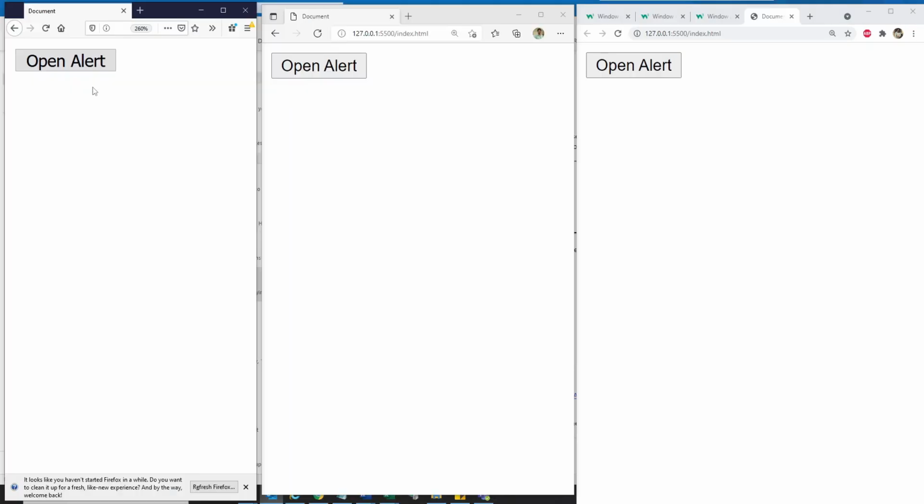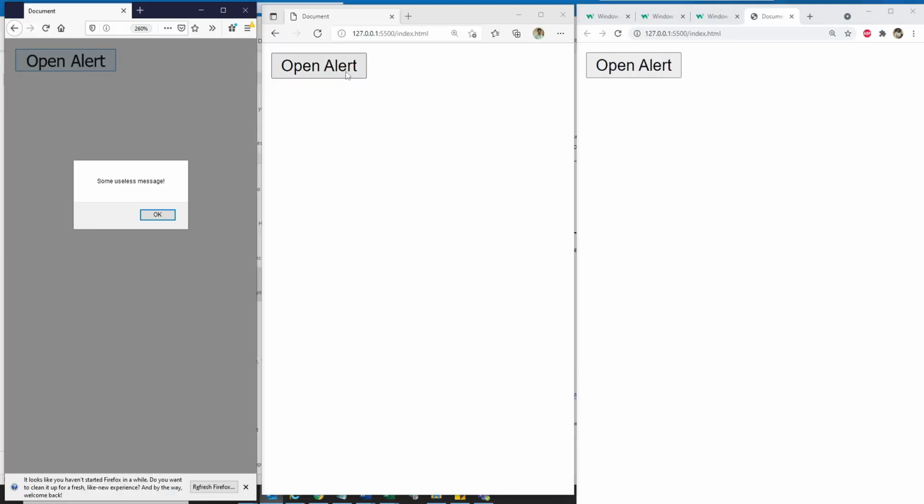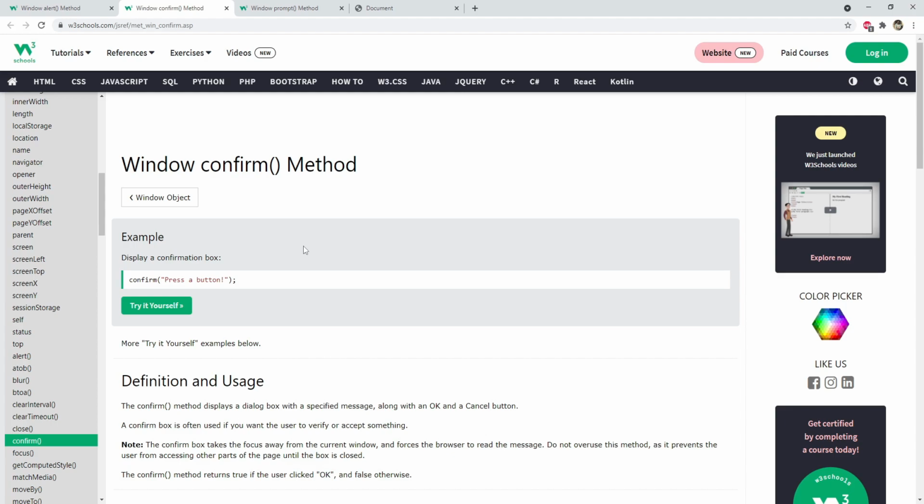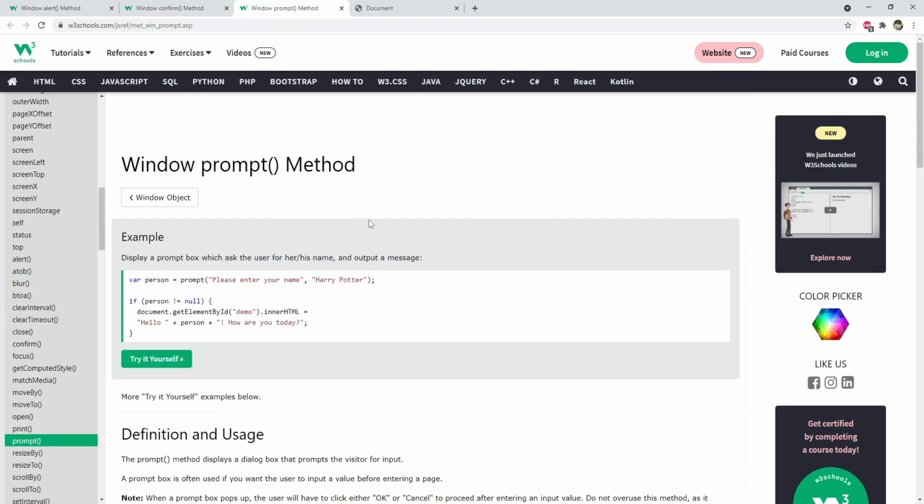JavaScript alert box is a modal dialog, hence it prevents clicking on anything else unless the dialog is closed. For this reason, this alert box cannot be overused. Also, it is not possible to style the alert box as it uses the system UI elements. Similar to alert box, there are other functions built into JavaScript like confirm and prompt which look useful but have the same problems and limitations like alert box.